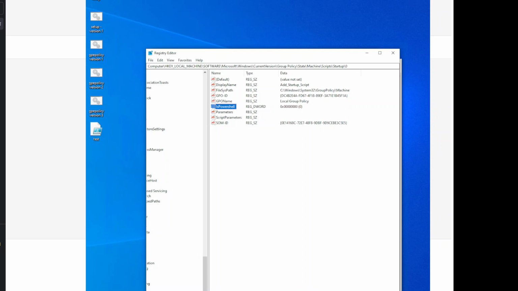I guess the problem I have is it's created those registry entries, so there's no problem there. I don't know if what it has done works because it might actually work. I just don't have a way to verify what it's done.